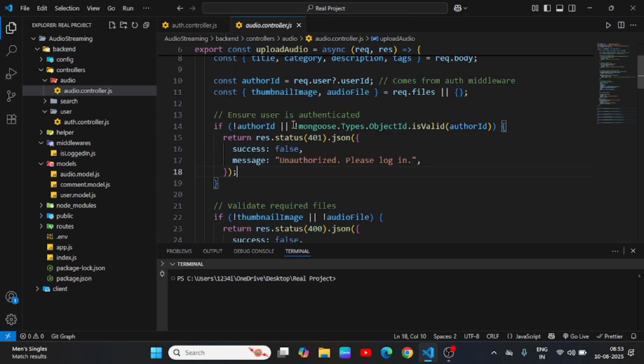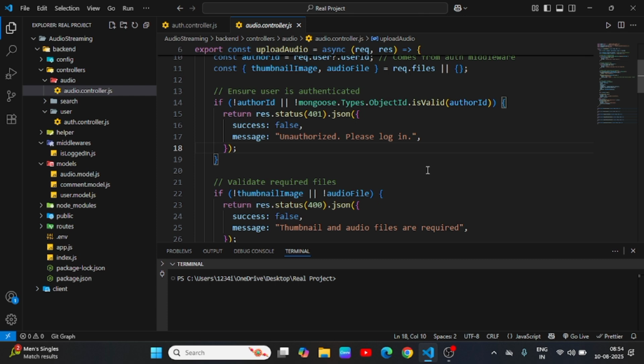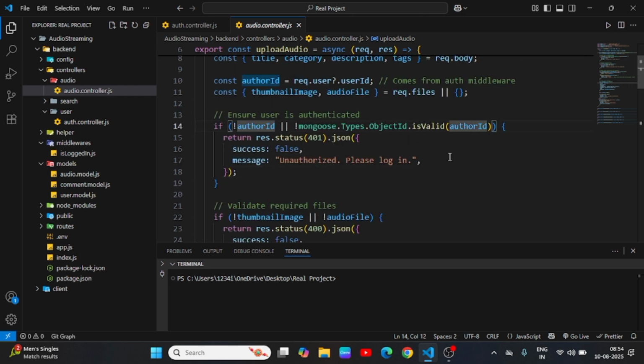So yeah, Mongoose validates the object ID. And as you know, if I'm using an if statement block, it means if the condition inside the parentheses is true, then run this block of code.